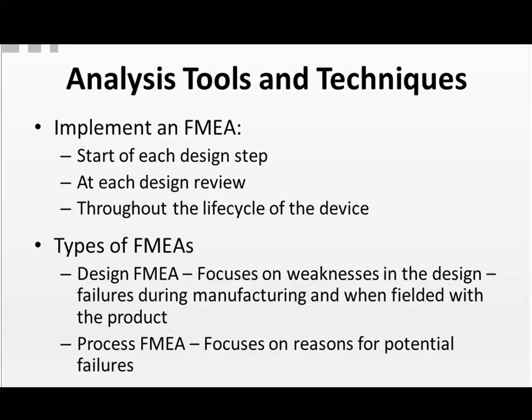Now, in terms of implementing an FMEA, when should you use that? At the start of each design step. Remember our design flow that we talked about earlier. At each design review, throughout the life cycle of the device. Now, the types of FMEAs that we showed you: the design FMEA focuses on the weaknesses in the design, the failures during manufacturing when fielded with the product. A process FMEA focuses on the reasons for potential failures.